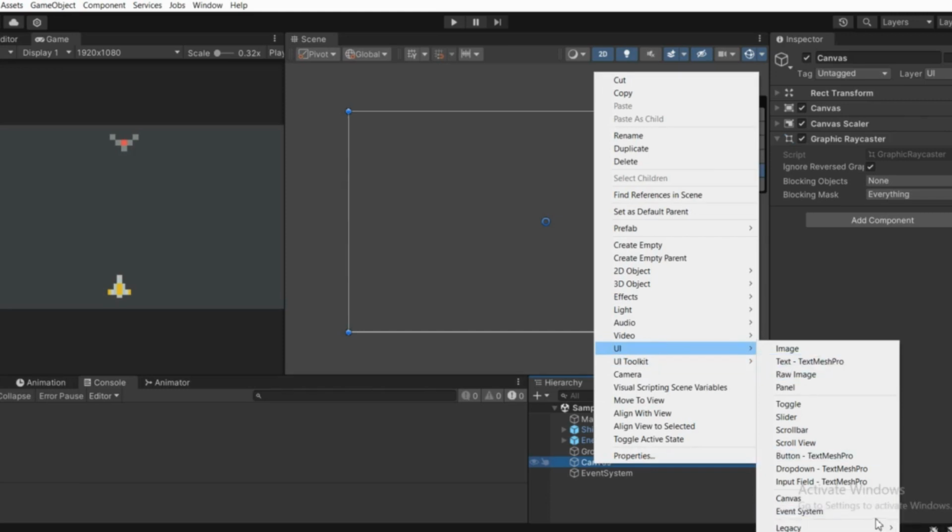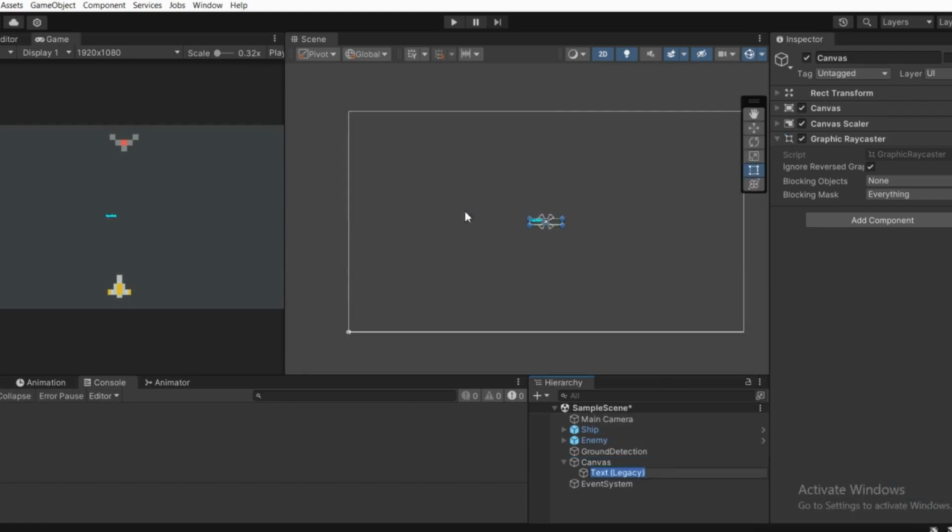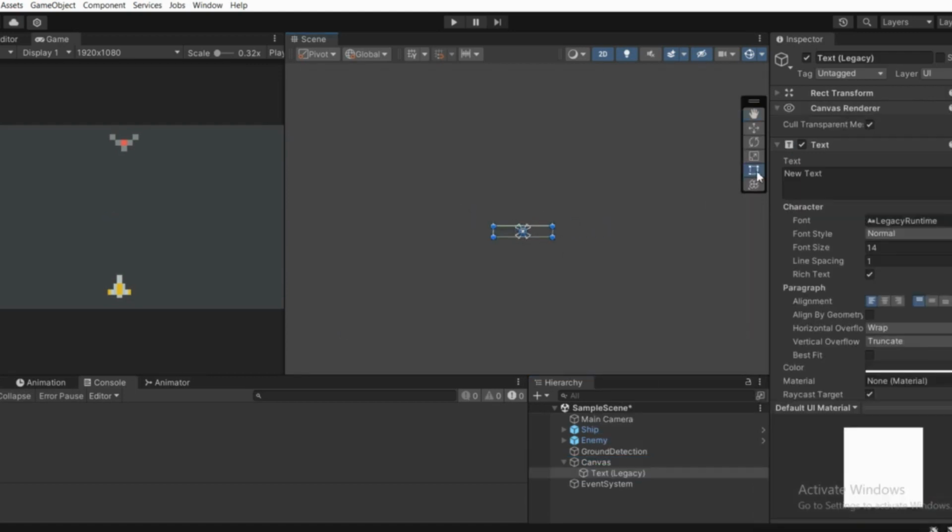If you are using an old Unity version, you will get the text element over here. In the newer version, we have to go to Legacy and then Text. Select the Rect tool over here, and hold down Alt on your keyboard so it will stretch from the center.